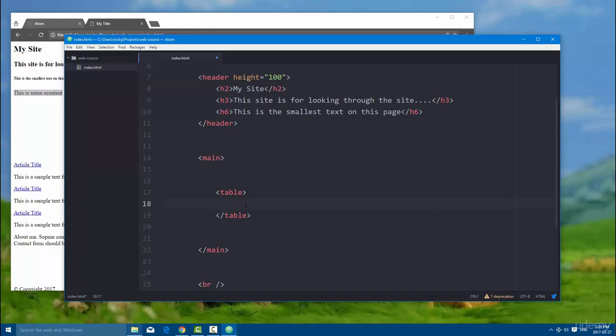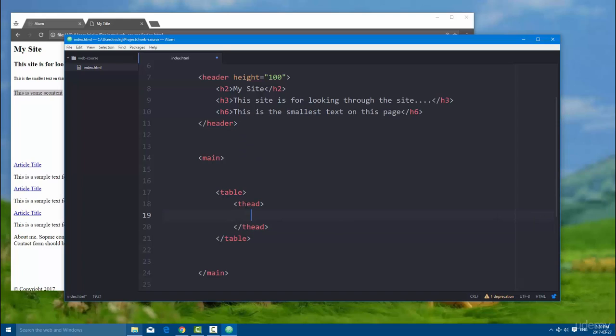Now, within a table, there are two top levels. There is the table header, which contains the titles of each column, and then there's the table body that contains the actual data. So for this, we're going to go ahead and create t-head. Now a t-head is a table head.